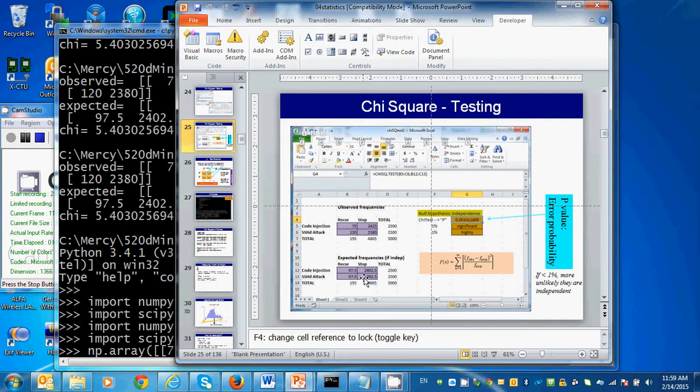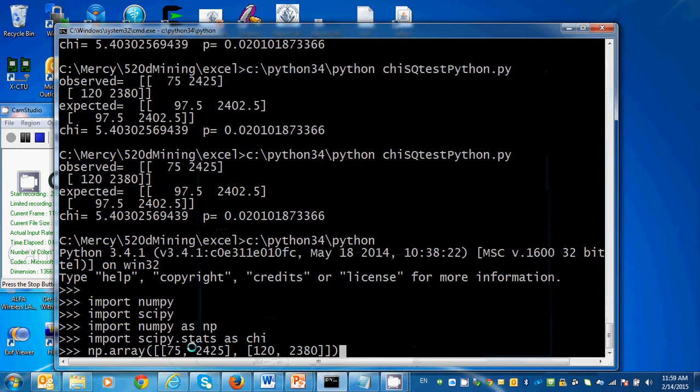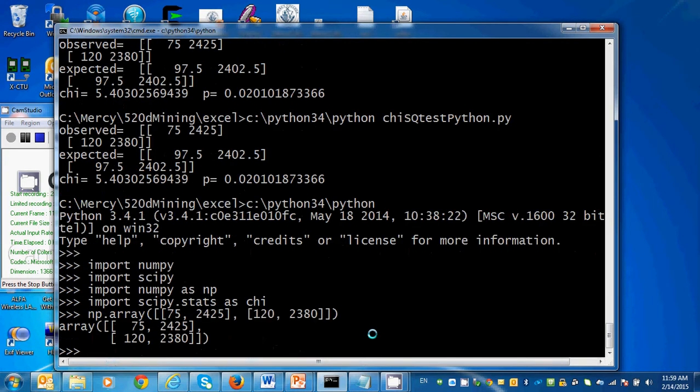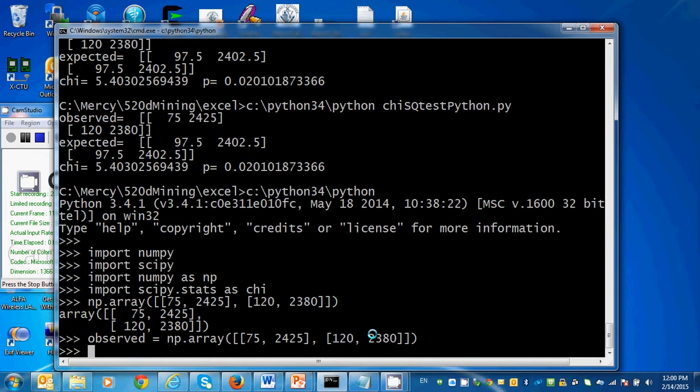All others can be generated. So observed data is this, the same data that I am using. If you hit enter, I'm going to put it in an array. To use that, I need to assign that to a variable. Let's call it observed.